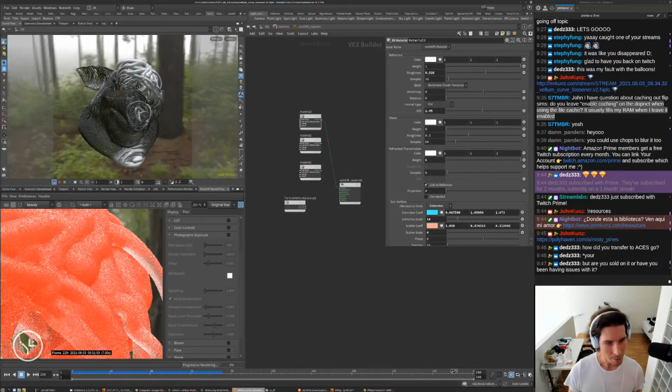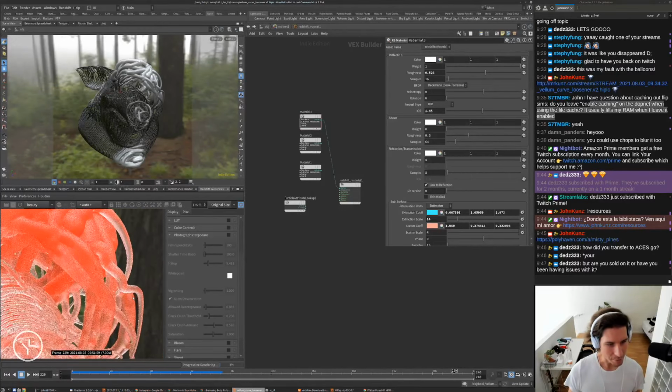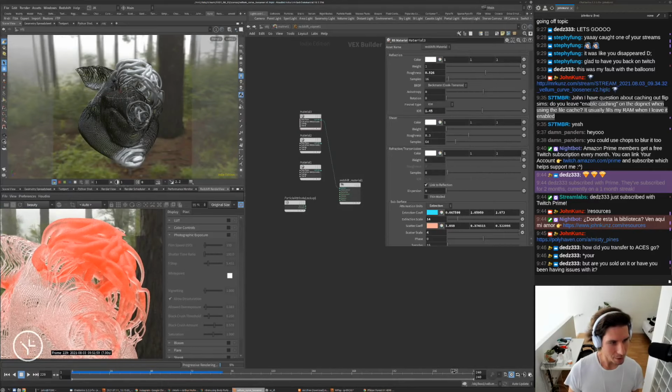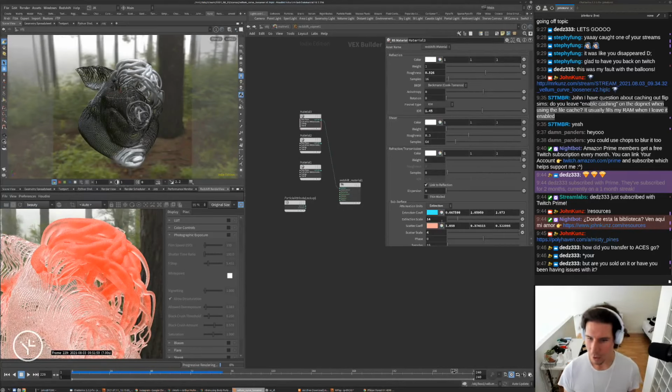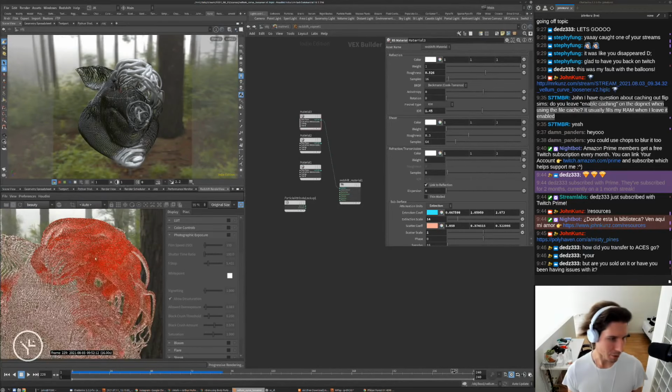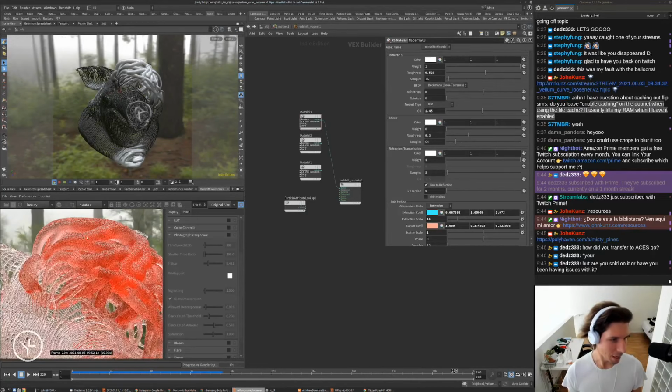So it's up to you, I guess. I'm trying to make it look like an inflated balloon, but it's up to you if you want to do this approach or work with the full subsurface model.